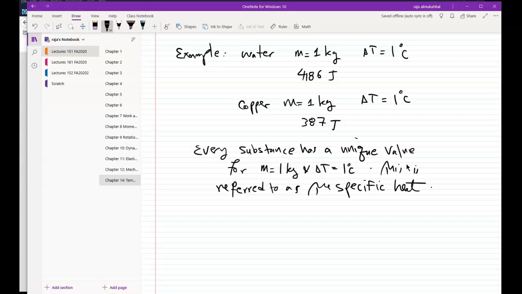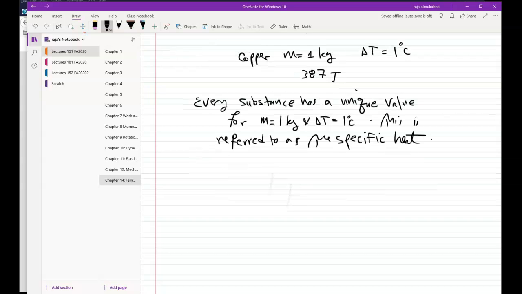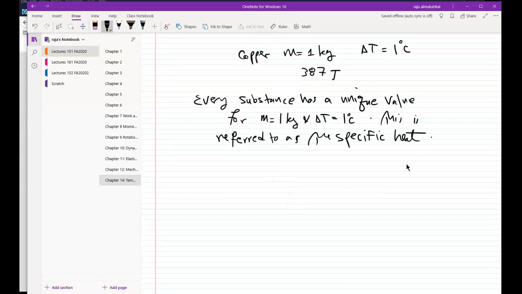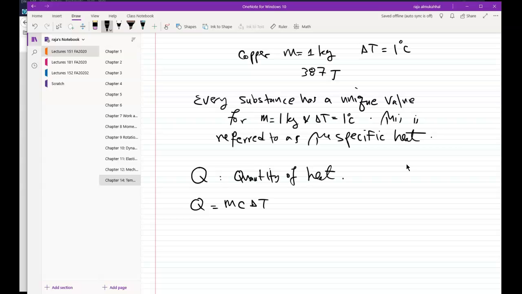Okay? All right. There is a definition here for energy, and that is the Q value. Q here means the quantity of heat. So it's a symbol of energy, but specifically, what kind of energy? Not potential energy, not kinetic energy, heat energy. So Q is reserved for that symbol, for that heat energy, Q. And this Q is equal to mc delta T. This is probably the most important equation in this chapter. Make sure you write it down and memorize it if possible.